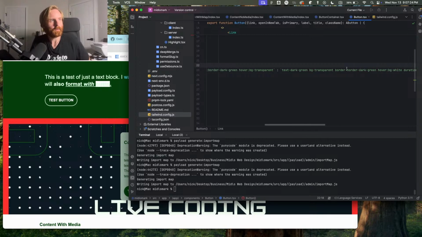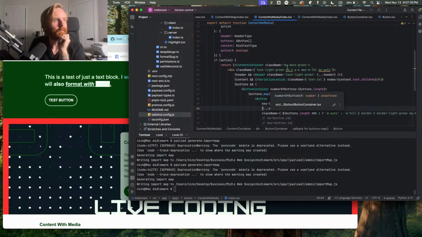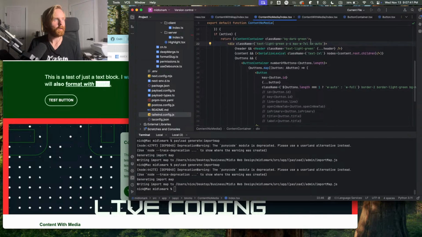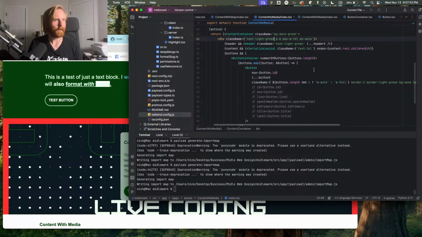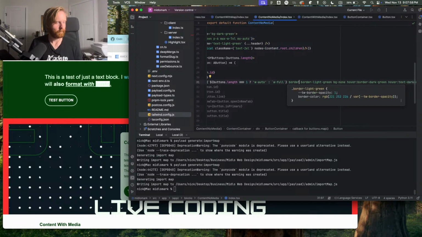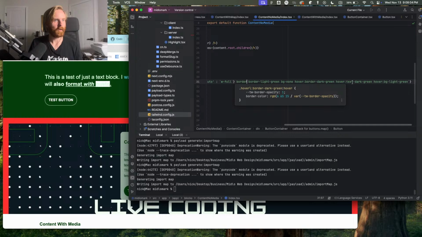So we, content no media. Don't know what that was about. All right, so things like green. Button. Hover text dark green.